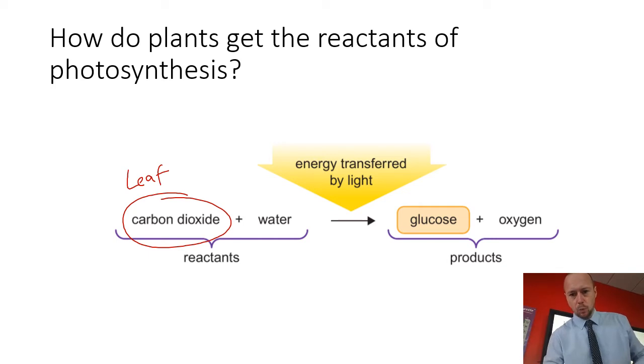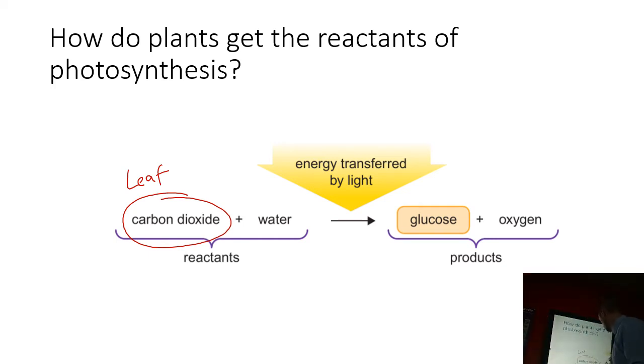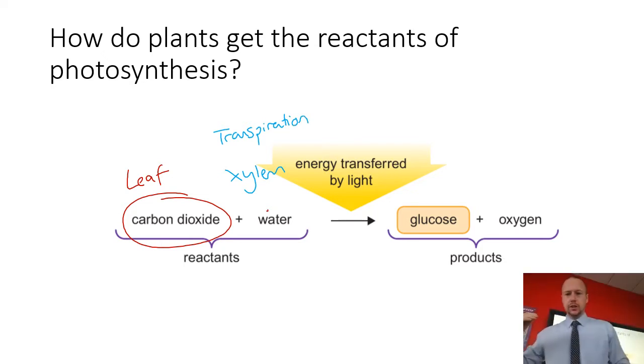Right, how do plants get water? Well, this is from the xylem. So water is moved up the xylem. Transpiration is the key word there. So water is through the roots, transpiration, it moves into the roots through osmosis. It can move through the roots through diffusion, but when it goes over the membrane, that's always osmosis. It then moves up the xylem because it's a sticky molecule, and that's called transpiration.